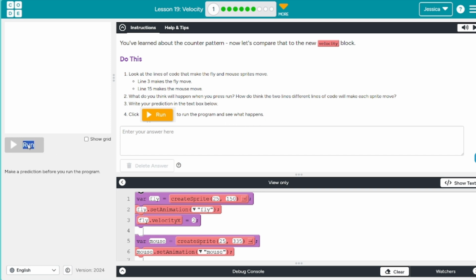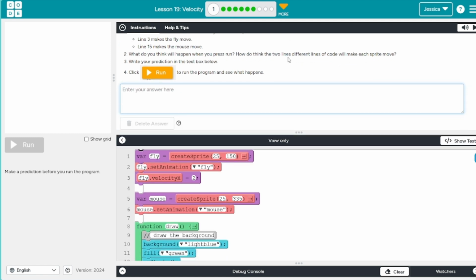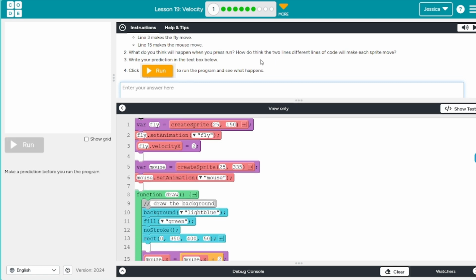Now, you can't click run yet because you have to actually predict what you think is going to happen. Also, for those of you that are super excited, remember, if you just put a dot and press run, this will lock in and your teacher is going to see that you didn't actually write anything. So we don't want to do that. We want to actually put in a complete prediction there.